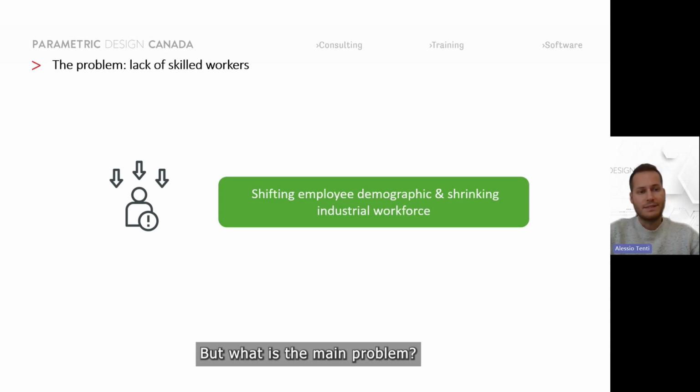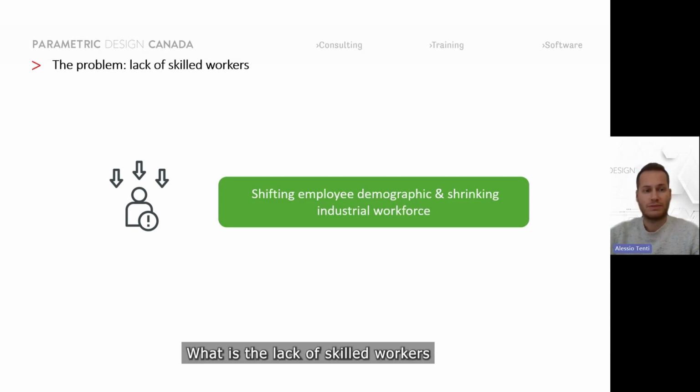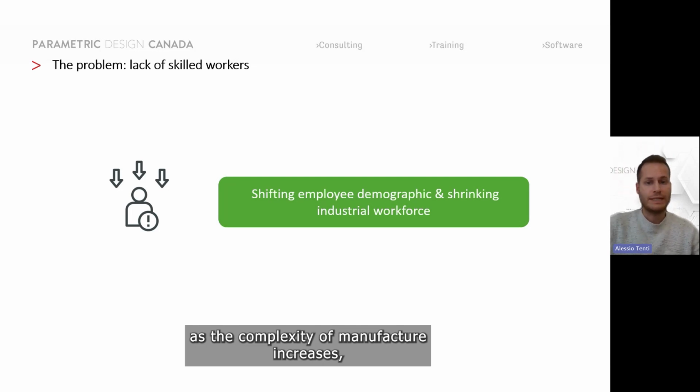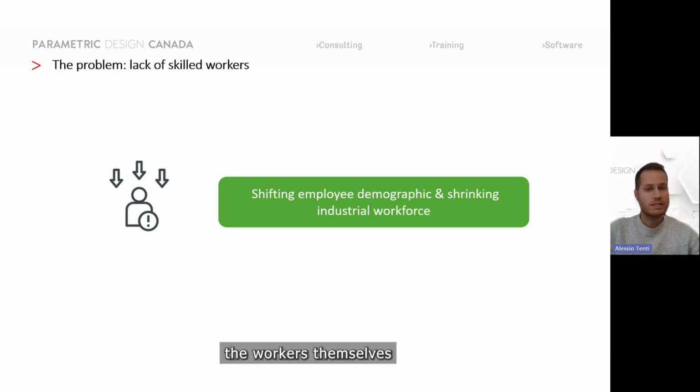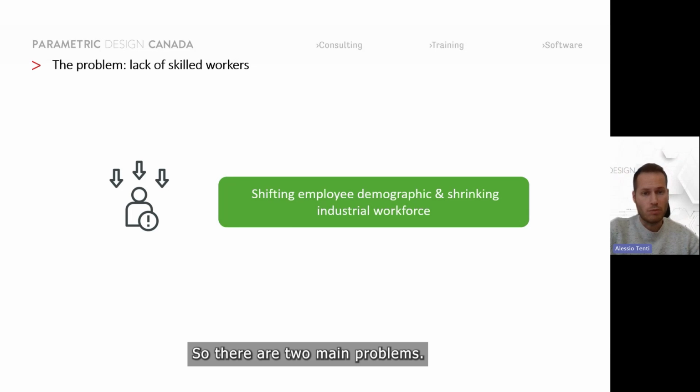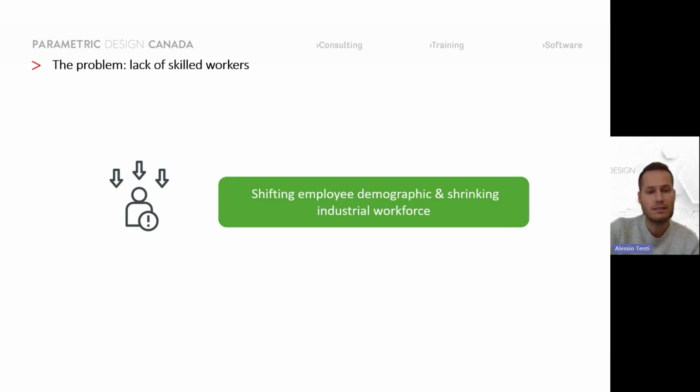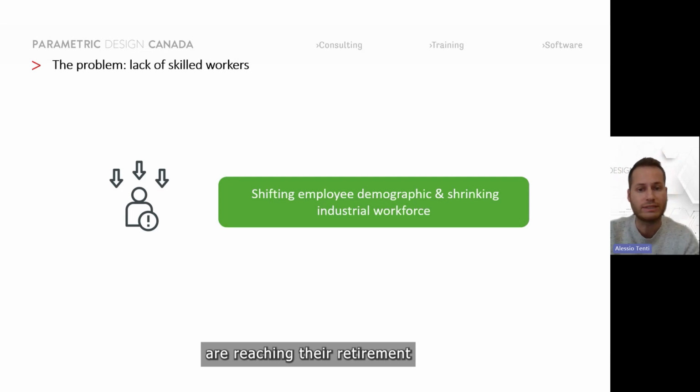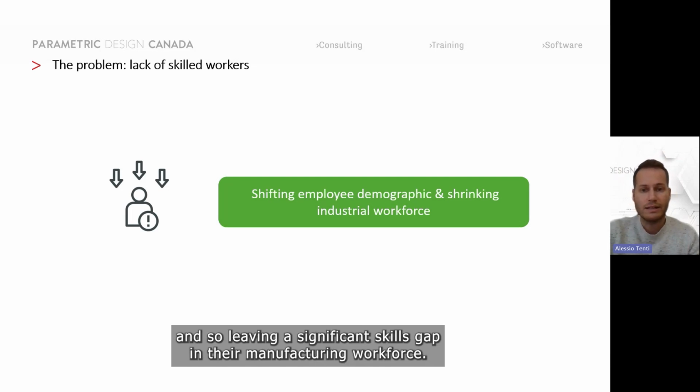But what is the main problem? The lack of skilled workers. As the complexity of manufacturing increases, the workers themselves become a barrier to growth. So there are two main problems. Firstly, many skilled workers are reaching their retirement, leaving a significant skills gap in the manufacturing workforce.